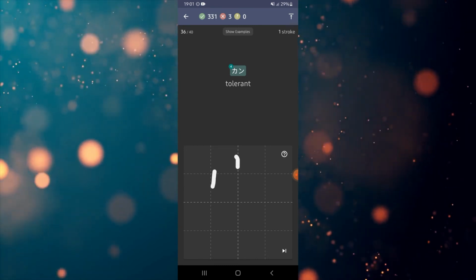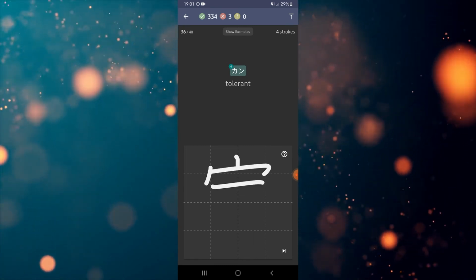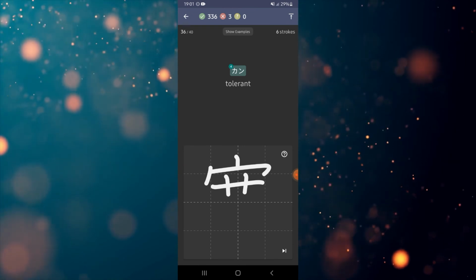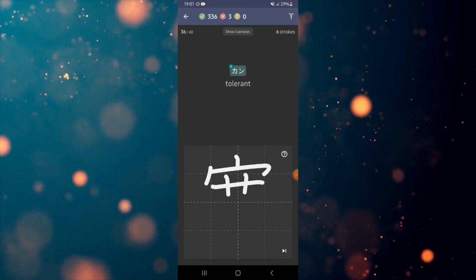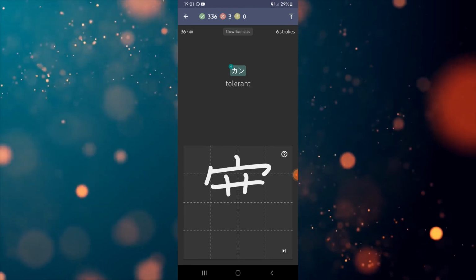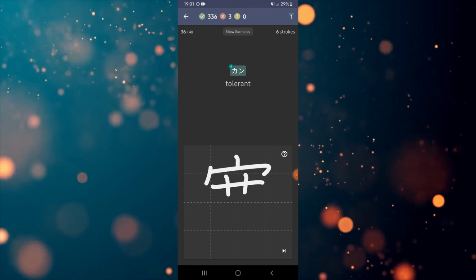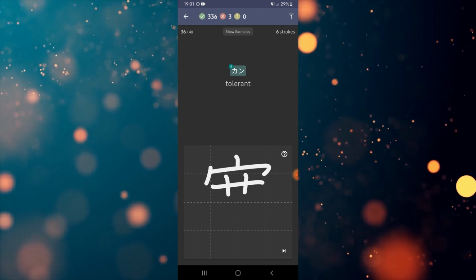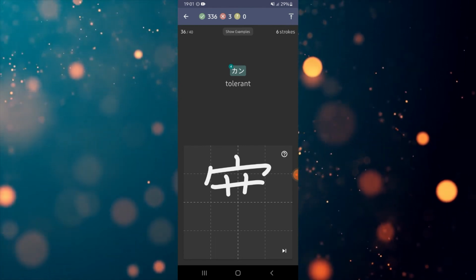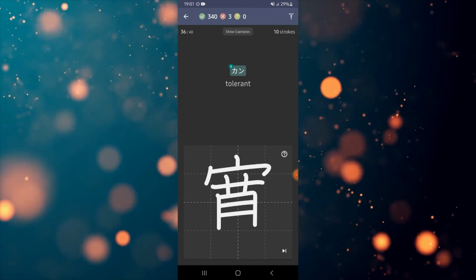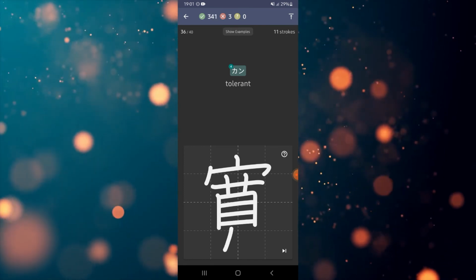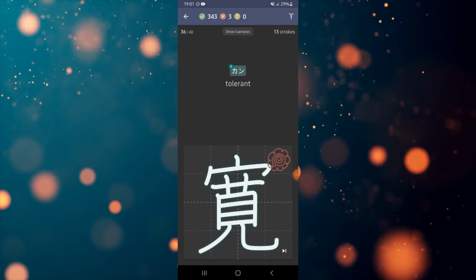Tolerant. So this one I said a picture of a young flower growing in a greenhouse. So draw house. So a flower growing in a greenhouse is able to see through the temperature, the environment, in order to grow into a tree. Example that. So then now you draw the one for house and for flower. Then I'm going to draw the one for see. So basically the kanji for eye over the kanji for human legs.